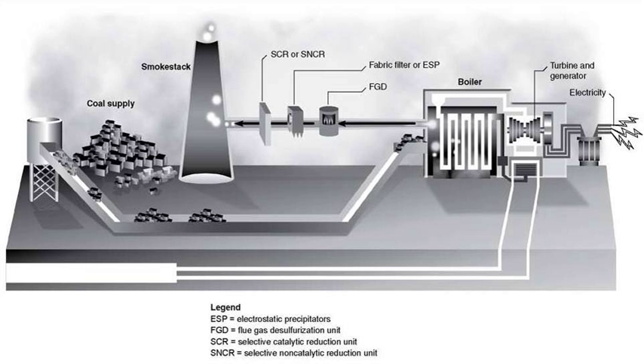During combustion, fluidized bed combustion is used to reduce sulfur dioxide emissions. After burning, particulate matter can be reduced using an electrostatic precipitator and sulfur dioxide emissions can be further reduced with flue gas desulfurization. Trace amounts of radionuclides are more difficult to remove. Coal-fired power plants are the largest aggregate source of the toxic heavy metal mercury — 50 tons per year come from coal power plants out of 150 tons emitted nationally in the USA and 5,000 tons globally. However, according to the United States Geological Survey, the trace amounts of mercury in coal by-products do not pose a threat to public health. A study in 2013 found that mercury found in fish in the Pacific Ocean could possibly be linked to coal-fired plants in Asia.